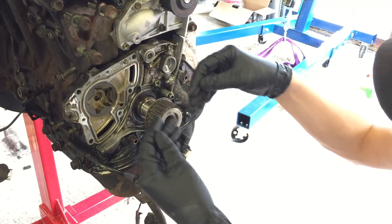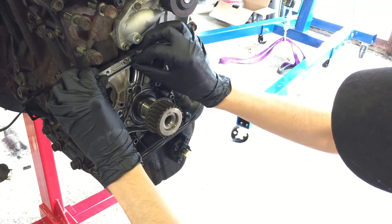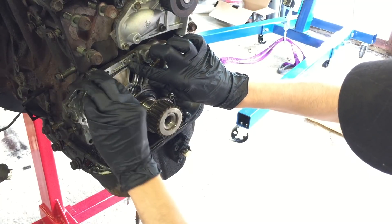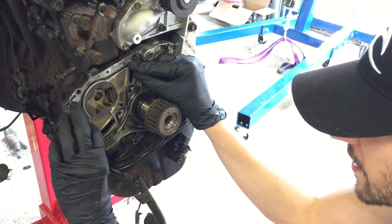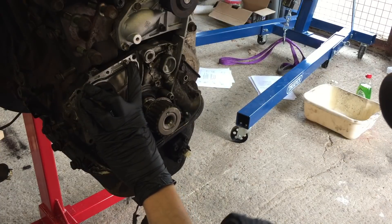First up, I'm going to try and figure out which way around this goes, and it appears to be like so. Yep, that's it. Must be one of those things where it's really hard to keep it in place. This is probably why you're supposed to do this with the oil pump off the car entirely. This is... nah, this is never going to work.